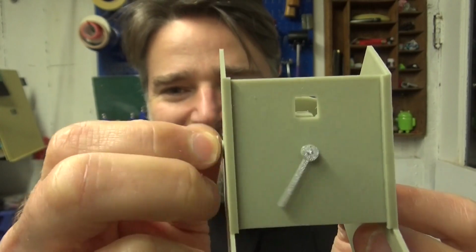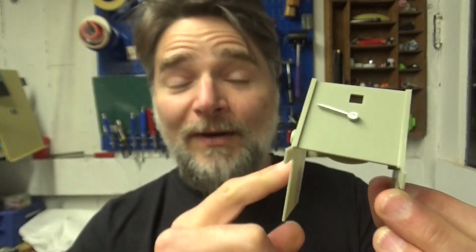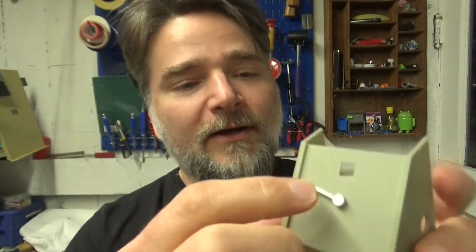Beep. Beep. Etc. So what we have is, as this turns, we'll get a little blip. When designing toys, I always like to take the thing that I'm representing and think about what the most characteristic action it performs. And if you think of what's visually interesting about a radar station, it's the line that turns and the dot that shows up, warning you of enemies or UFOs or who knows what, right?